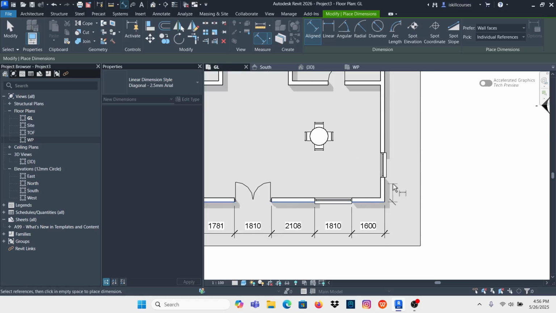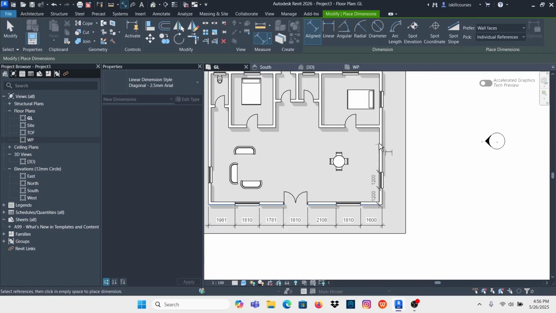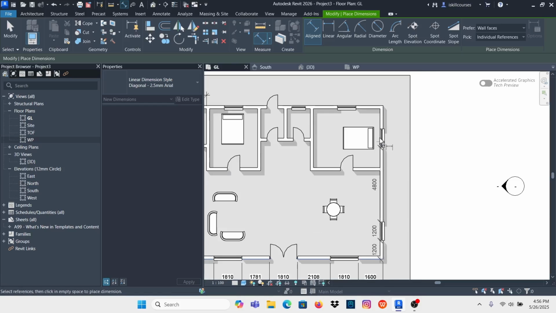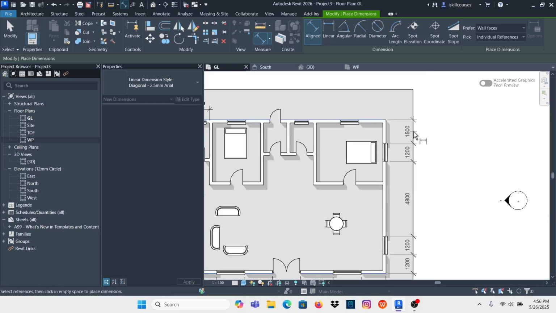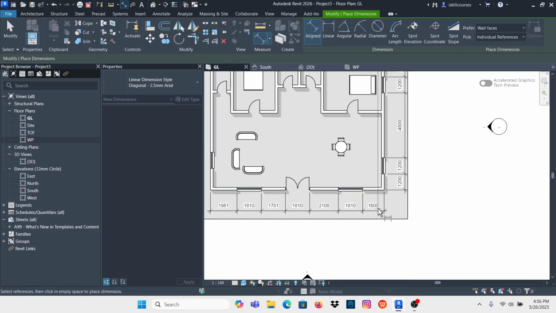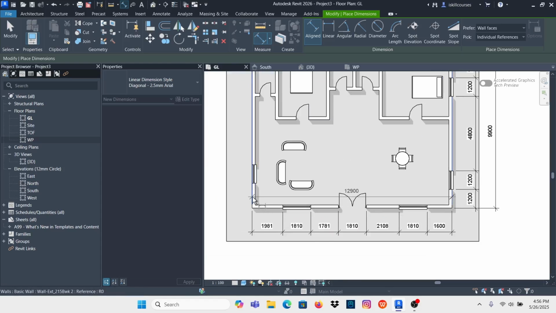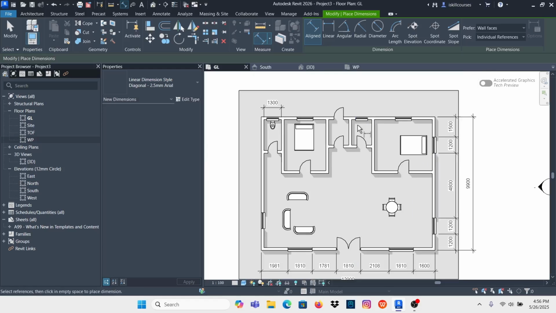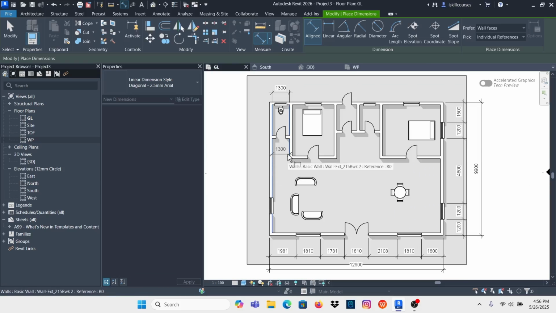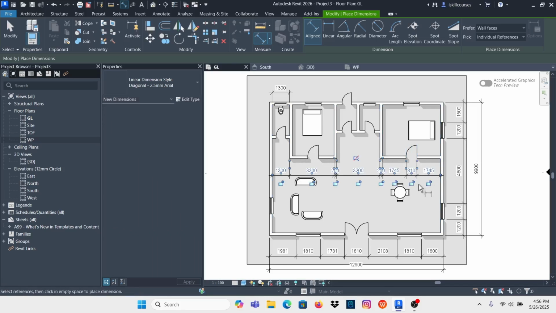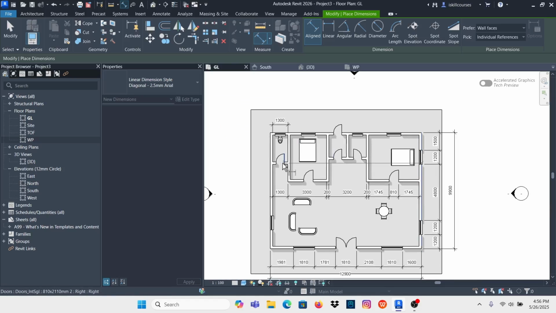Now if you also want to learn how to customize your dimensions, I'm just going to use the default dimensions. You can see it's very easy from the default, from the template that you've loaded. You can have whatever you want, and you can do all sorts of things, right? So I'm just dimensioning the exterior there, right? And also if you want to add some interior dimensions, again, I don't want to teach you how to dimension. You can do whatever you want. I'm just demonstrating a few options that you can use to dimension your architectural project. So I'll have it there. Maybe let me just have the overall dimension here.